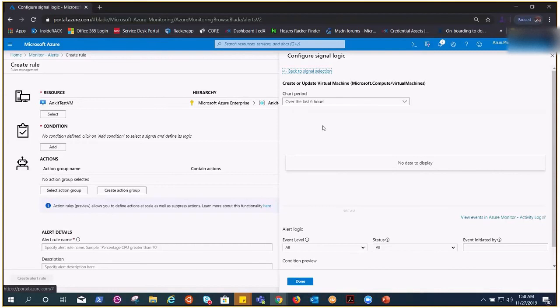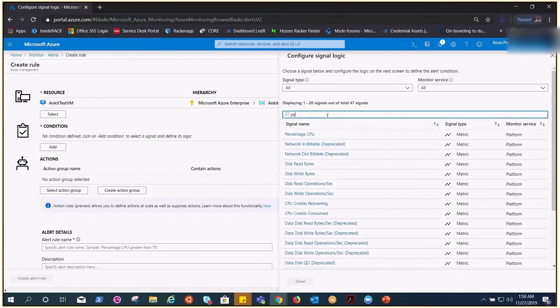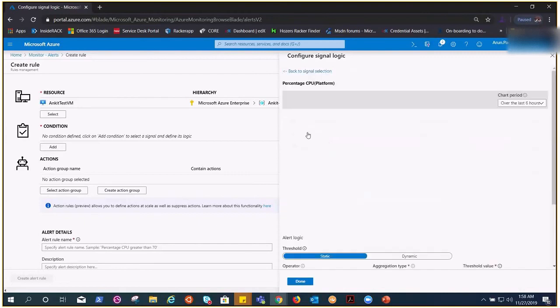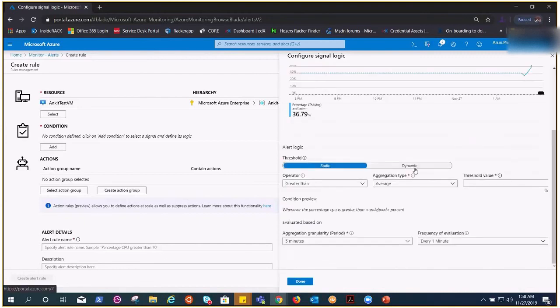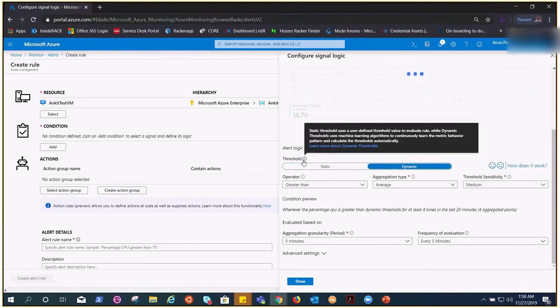But before I show you, let me show you one more thing. Let's select the percentage. If I go and select this metric, you see there is a threshold that you can make dynamic as well. Let's see what it says. It says static threshold uses a user-defined threshold value to evaluate a rule, while dynamic threshold uses machine learning algorithms to continuously learn the metric behavior pattern and calculate the thresholds automatically.